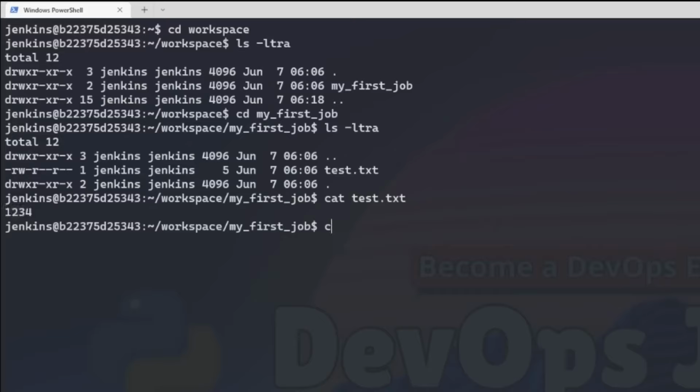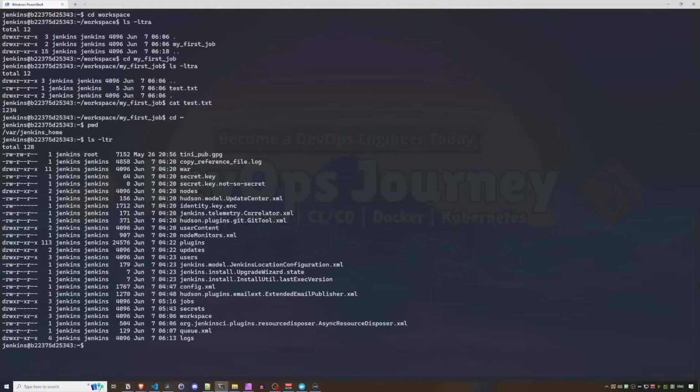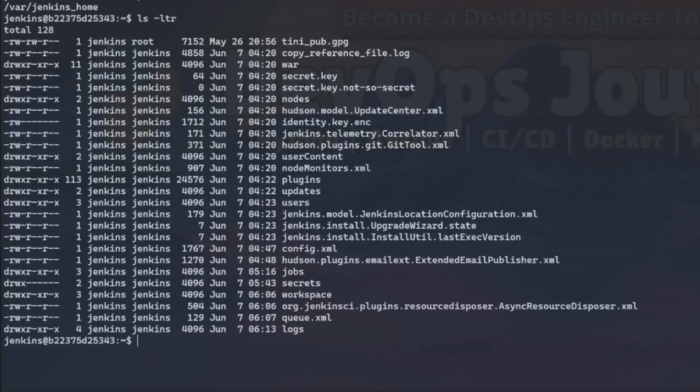Let's actually go back to the Jenkins home folder. So we can actually just go cd ~, and that should bring us here. If you do pwd, you can see we're in the Jenkins home folder. And if we look at the files again, you can see that there's other folders in here. So there's actually quite a bit of troubleshooting you could do within the file system. You can see that this plugins folder, this would be where you would have all your plugins.